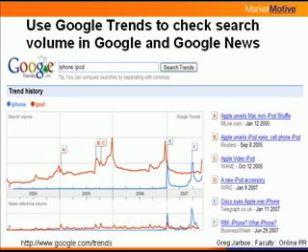Now, I had mentioned in the very first module of this tutorial about Google Trends. This is its URL, google.com/trends. And one of the things that it shows you, as I mentioned earlier, is both the web search trends as well as the news search trends. And you can use this tool to get a sense of, say you're about to announce, heaven forbid, let's just come up with a recent example, a rebate for all those people who paid $600 for their iPhone, and you happen to announce that the same day that you're launching the iPod Touch.